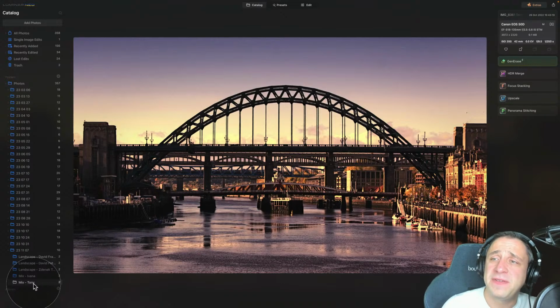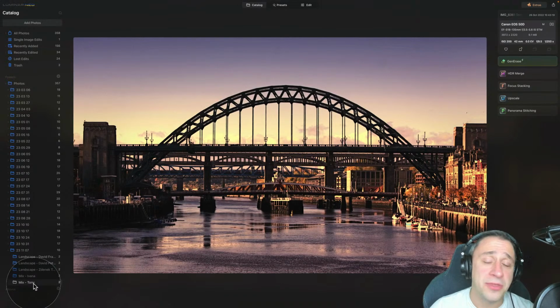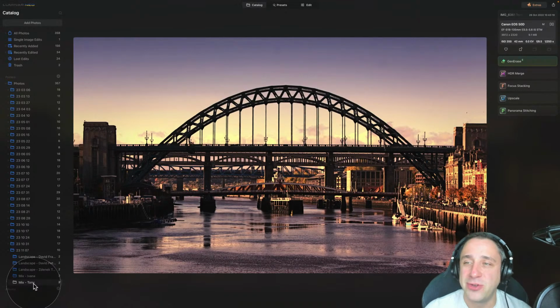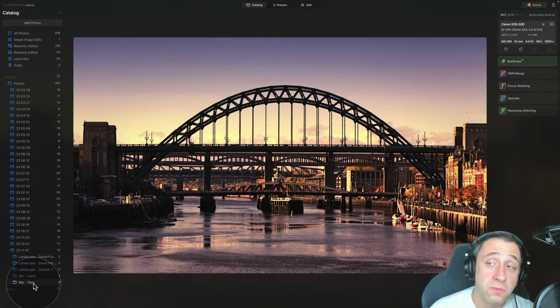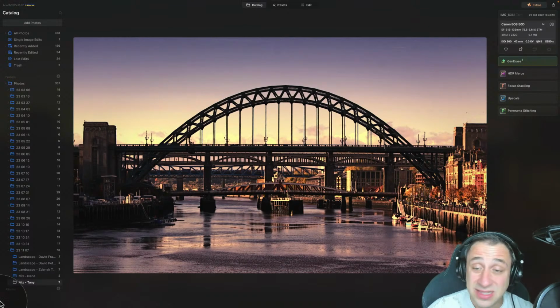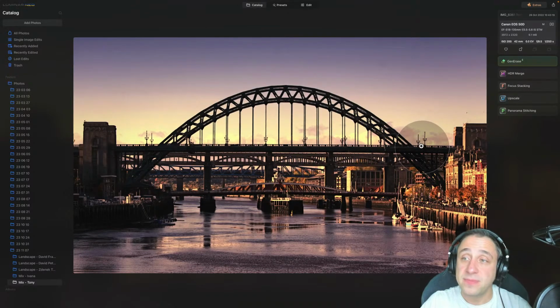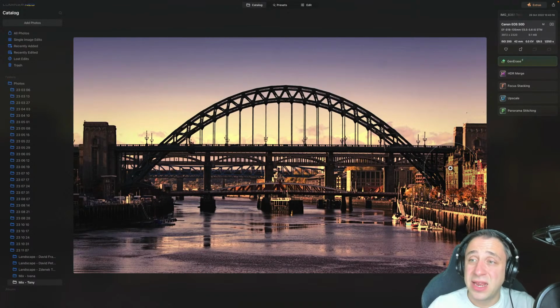Camera, Canon 50D with the 18 to 135 millimeter lens. From the camera settings, ISO 200, f9.5, 1/250th of a second. Unusual f-stop, I have to say, f9.5. So I wonder if you have a manual lens where you can adjust the f-stop manually, but still ISO nice and low. f9.5 should give you nice sharpness all the way through. 1/250th of a second. Yeah, the light is kind of on the lower side. You're starting to get some light coming from here, so that's kind of visible. But all in all, it's technically nicely done.